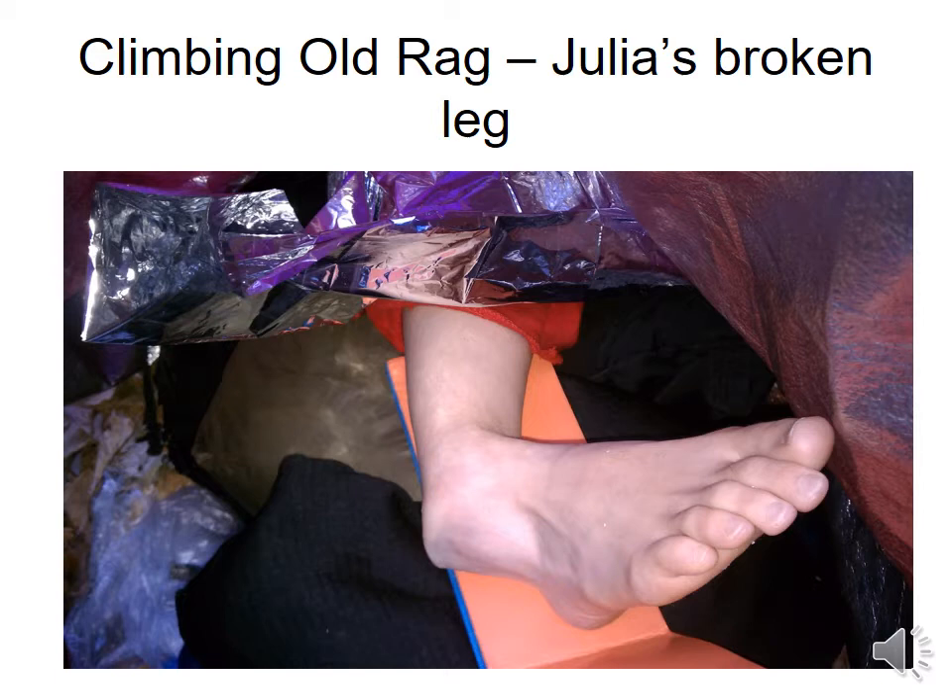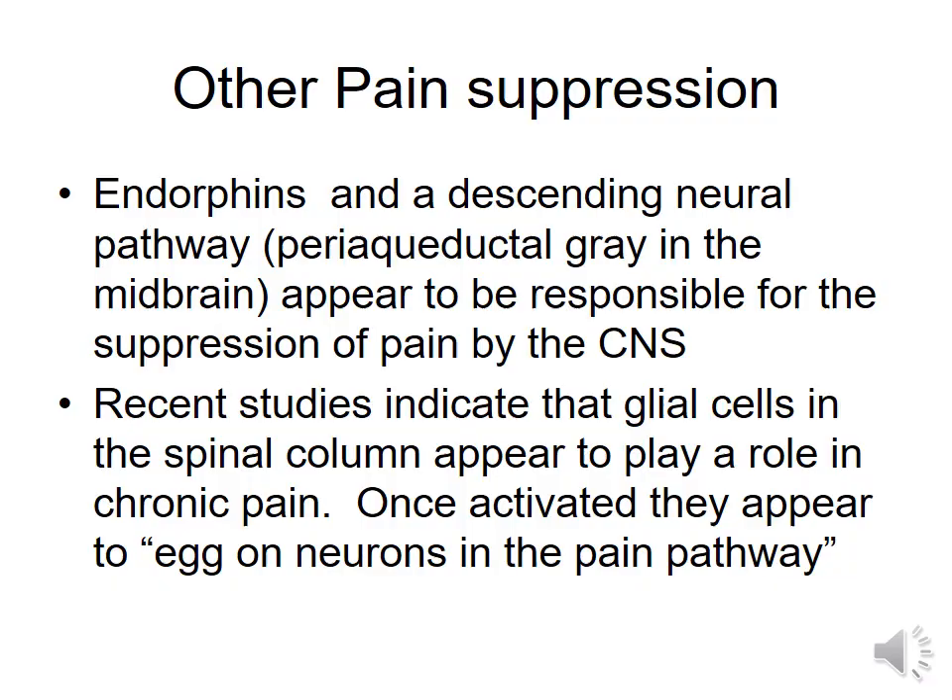The pain message had to be processed by the brain once it got there — got there quick enough for her to go, 'Oh no, let's not put any weight on this.' She immediately laid down and didn't move from where she was. The sad part is that Julia still had to get off the mountain. Since she was on the other side of the fire road, she either needed a helicopter or another way down. It was too windy for a helicopter to airlift her out, so we ended up having to wait for a ranger to come with a lot of morphine. Her body was not going to produce enough endorphins to get over that amount of pain. They had to get her as high as possible and then take her down the mountain in a wheelbarrow. This is just a really insane example of how your brain can deal with pain.